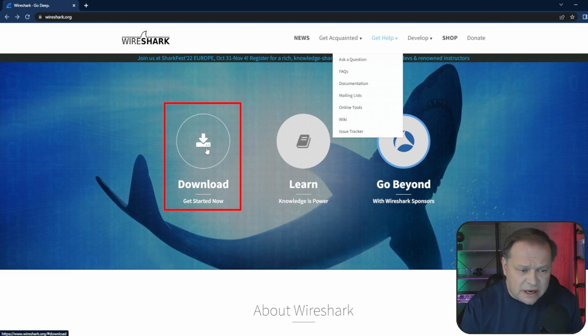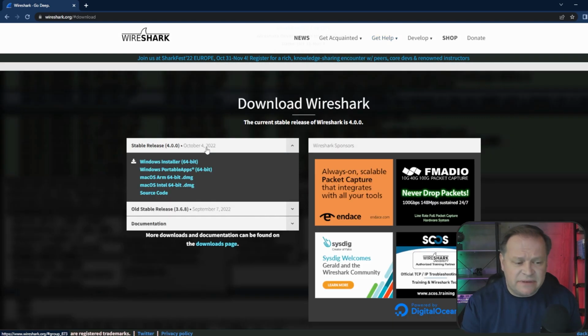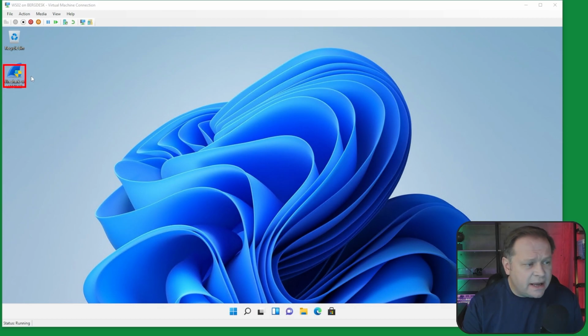I'm going to click on the great big gray download button on the left-hand side. You'll see that I've got an installer based on pretty much any operating system I want to work with. I'm going to use the Windows 64-bit installer because I'm going to be installing this on a Windows 11 virtual machine. This will also work with Windows 10. So I'm going to snag my installer and I'll see it in my virtual machine. I have grabbed my installer and I have put it on my virtual machine ready to deploy.